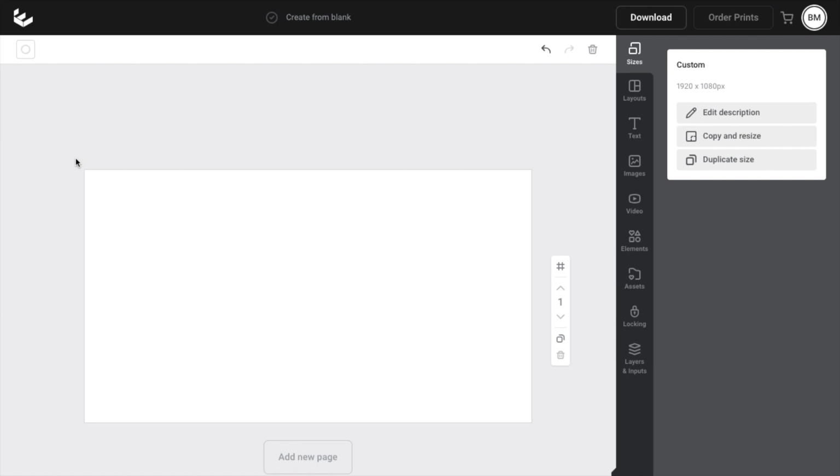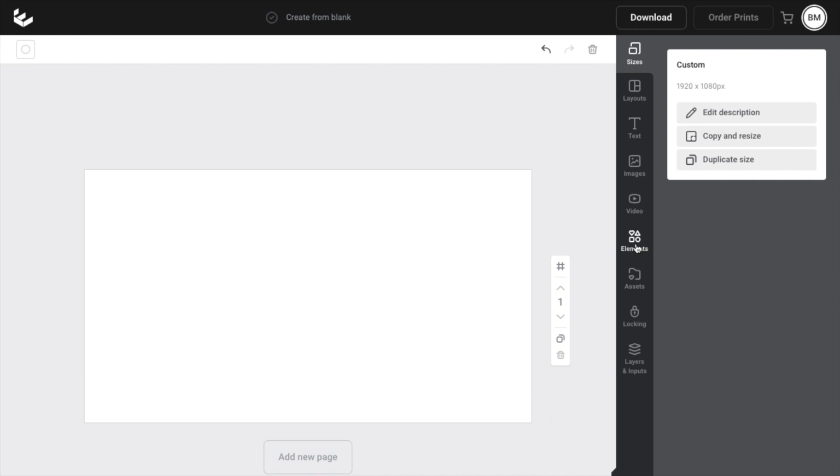So in this Easel tutorial video, I am going to be showing you guys how to add illustrations to a design here on Easel. So the first thing you have to do is open up the Easel application. Once that is done, simply go into the right hand side of your screen, scroll all the way down until you come across the Elements button right here, right in between Assets and Video.